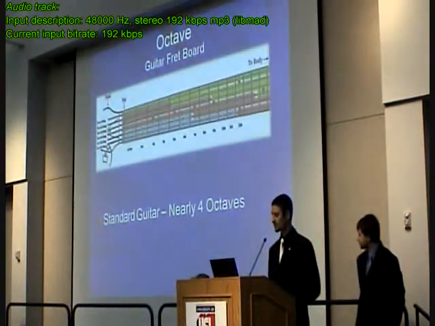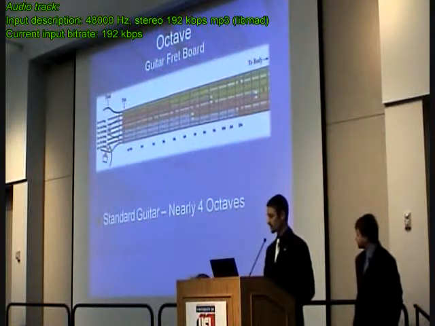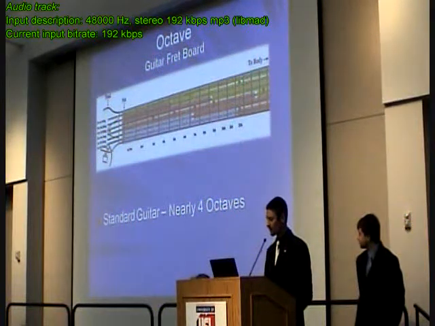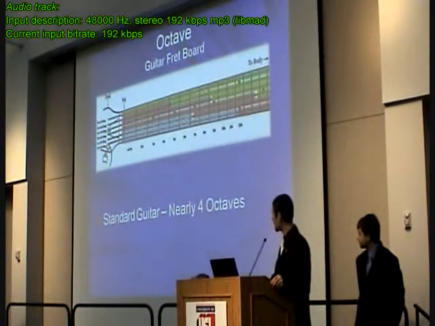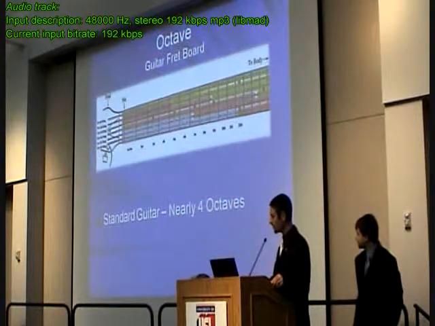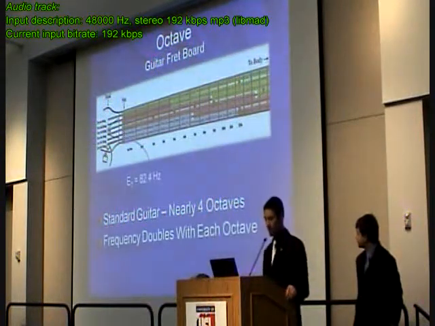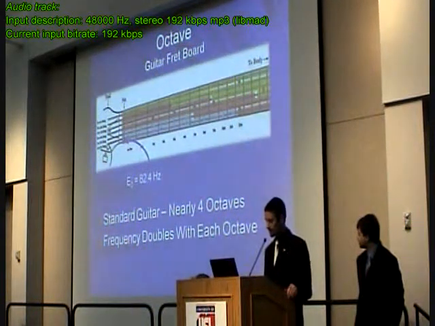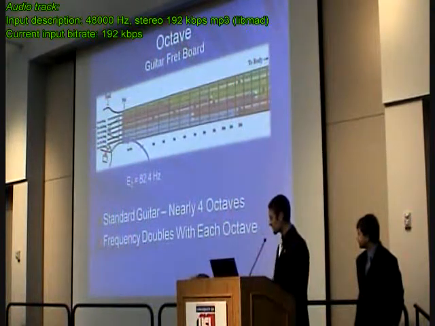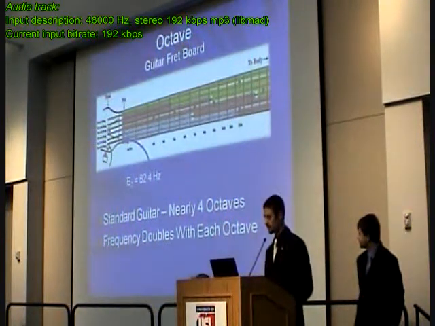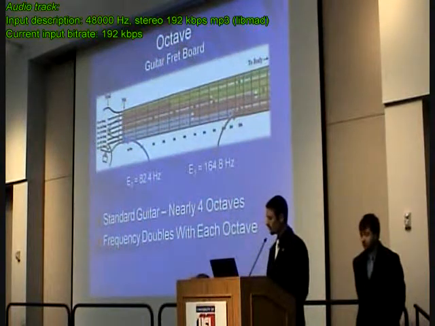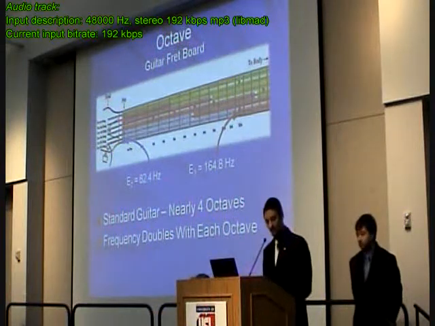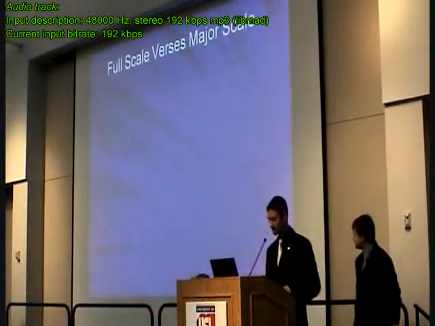This figure shows the layouts of the notes on a standard fretboard of an electric guitar. On a standard guitar, 4 octaves are available, with the lowest highlighted blue going to red, yellow, and green. A note in one octave has a frequency that is half the note in the octave higher. For example, E2, shown here, has a frequency of 82.4 hertz, as you will now hear. A note one octave up has double that frequency, 164 hertz. In this way, the frequency doubles with each octave.